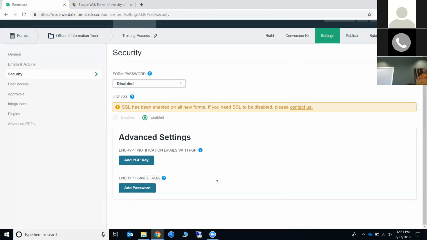Let's say 3 or 4 of you shared a Formstack folder, and some manager wanted to have feedback about all their employees, but you didn't necessarily want all the employees that had access to that folder to be able to read that feedback. You could just encrypt the submissions database, which we'll look at here in a second. And essentially that would just mean that you're not going to be able to see those submissions unless you have that password.